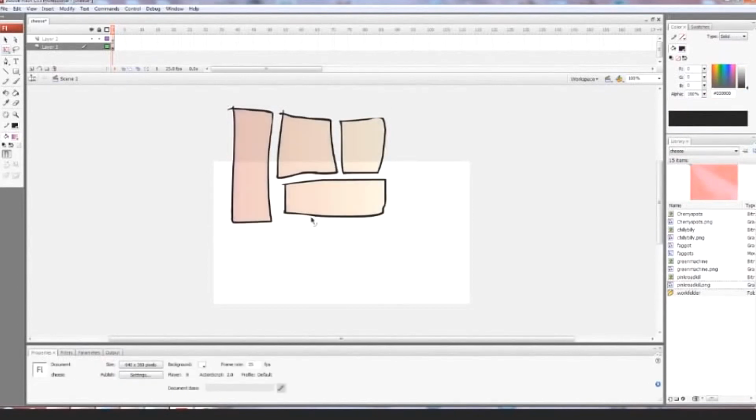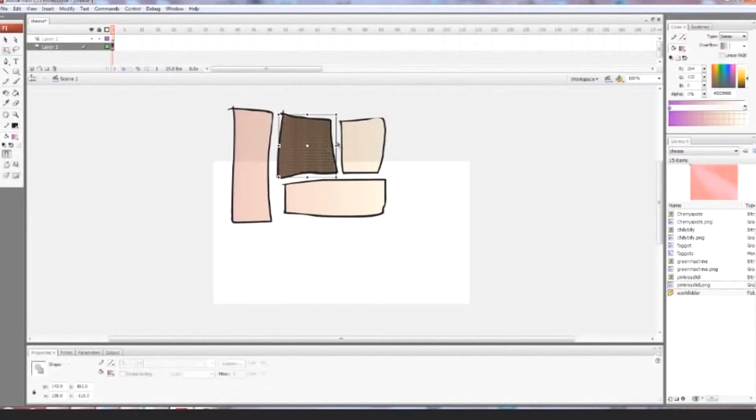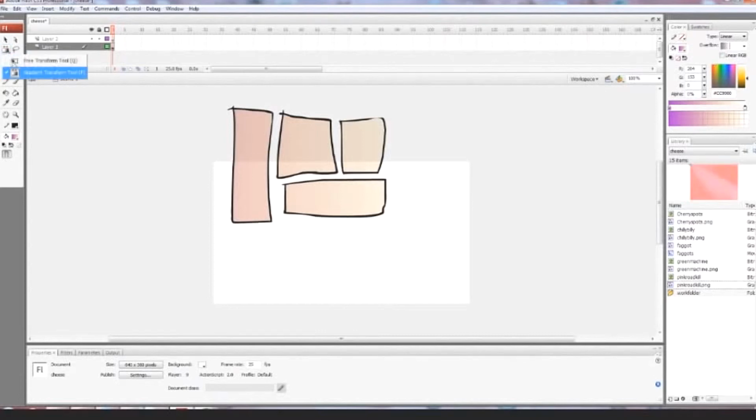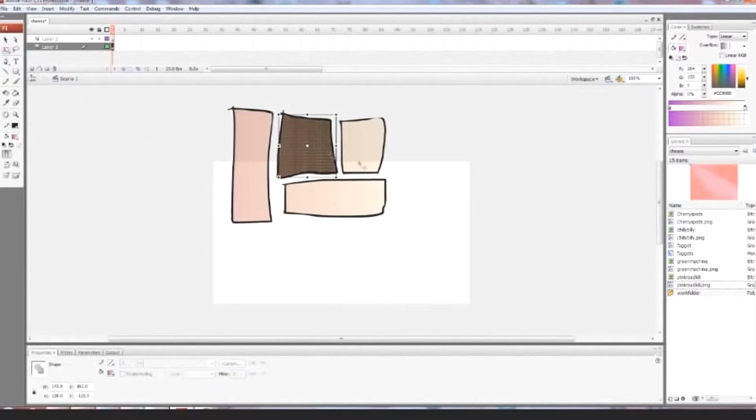Let's say you select all these and you make these all one color, but you don't want it all one color. Let's say you want these three to be completely different. What you're going to do is go back from your gradient transform tool to the free transform tool, and you're going to shift-click every individual one and delete these colors. Okay, these are going to leave blank colors. There's nothing in here. These are literally just lines. Okay, this is what I do, so keep in mind, there might be other ways to do it, but this is what I do.